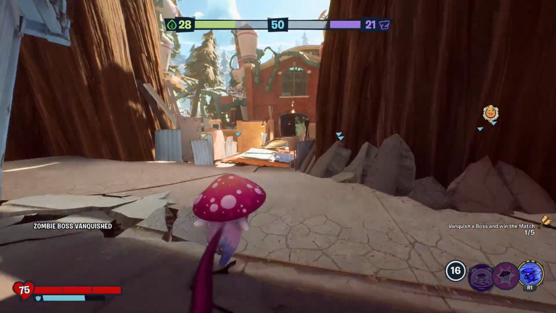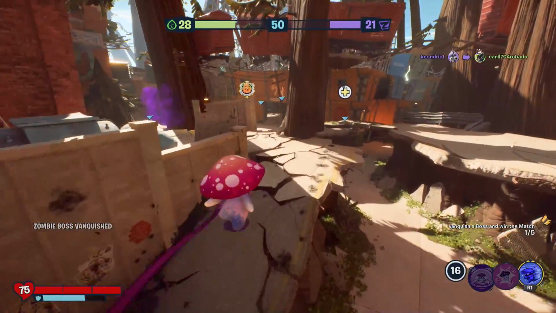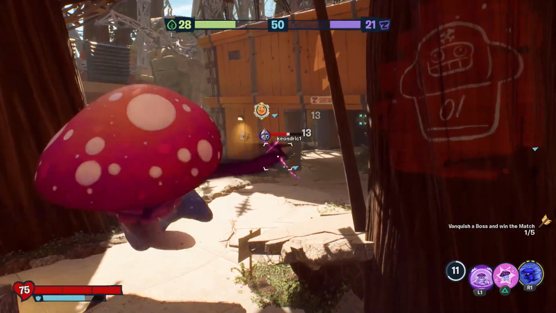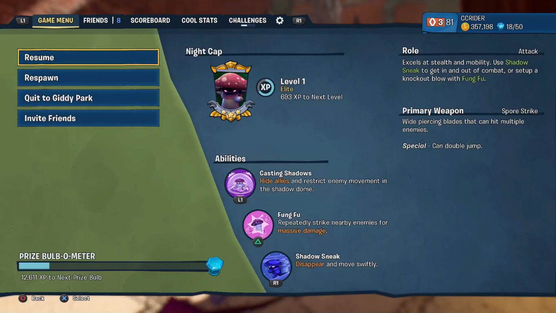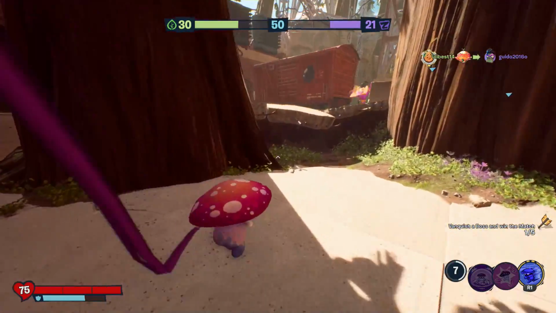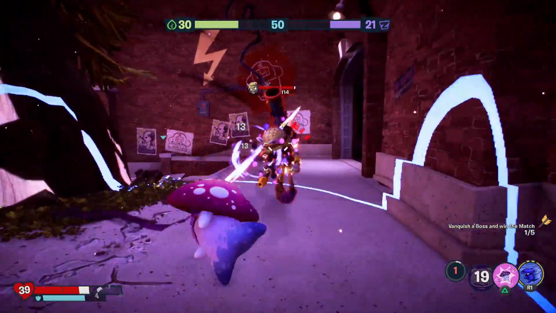So we can only hope now that we can find a way to win and see if that actually counts. Maybe it just has to be that the team has to vanquish. I'm not really sure what the rules are here. That's at least an assist, that's pretty good. How are we doing to our next prize bulb? Not as close as I wanted to. I was hoping I could actually get the 20 in today's episode. Looking like that's not gonna happen, but I will definitely try.